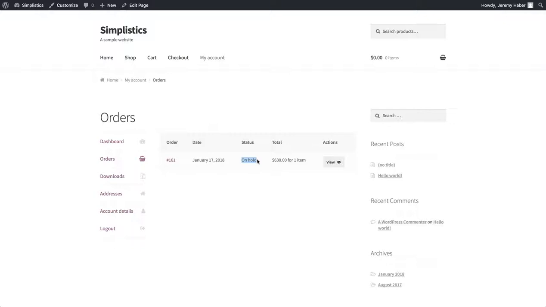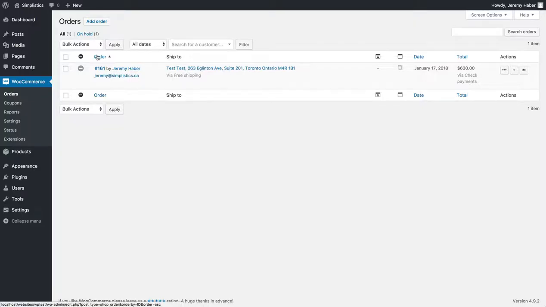The on hold status would indicate that they're waiting for me to do something as a customer, or potentially that, if it's an automatic payment, the process hasn't been completed just yet. It's just saying that this is where we are in the process of the order. As an admin, I can come back to the back end and say, okay, I've received this check. Once I've done that, I can use some of these quick actions. I can mark this as processing, and I can mark the order as complete. If I mark it as complete, it usually indicates that I've shipped out the order. Processing would usually indicate that I'm collecting the order, packaging it up, and getting it ready to send out. And all these statuses can, of course, be changed and customized, as WooCommerce has that flexibility for a developer to go in and make these statuses be whatever we want them to be.